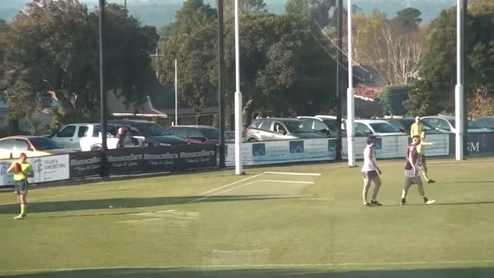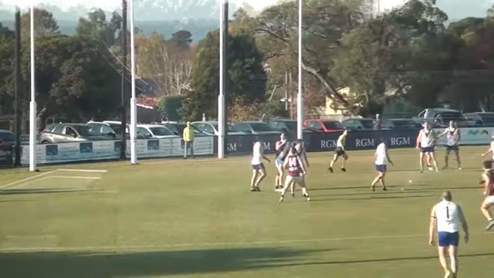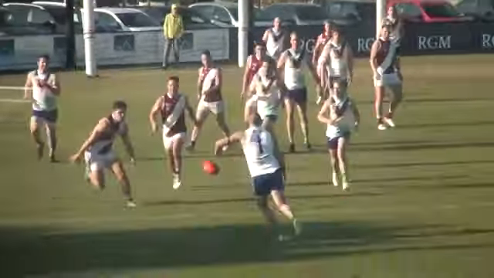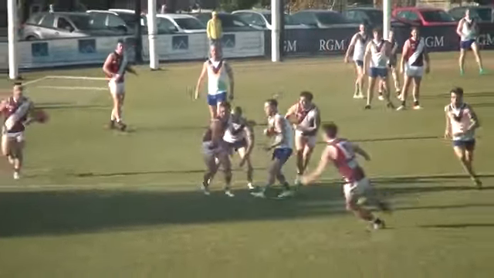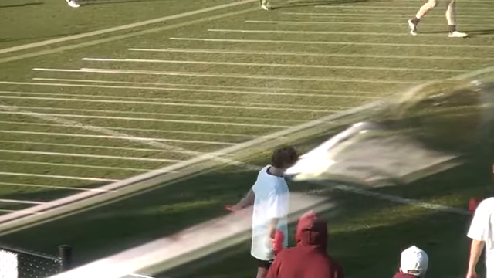With Jacobson going forward, deep forward, it's forced Declan to go deep as well, so it really takes him out of the game too, just because of that matchup. Prowse in the front spot, tapped it down. Pepper comes the other way, steps around one, then loses the footy, play on to the umpire, squeezed a handball out there from Sim, and Danaher's kick along the ground is out of bounds, and we've got a boundary throw-in.